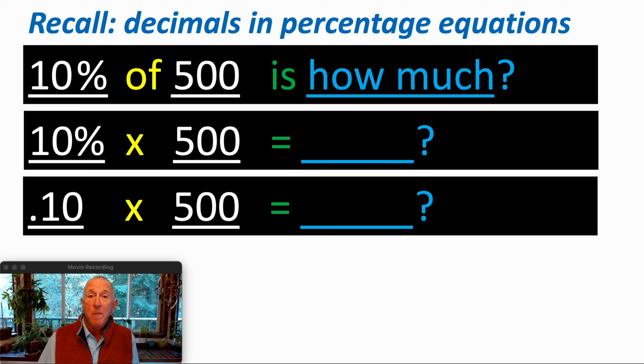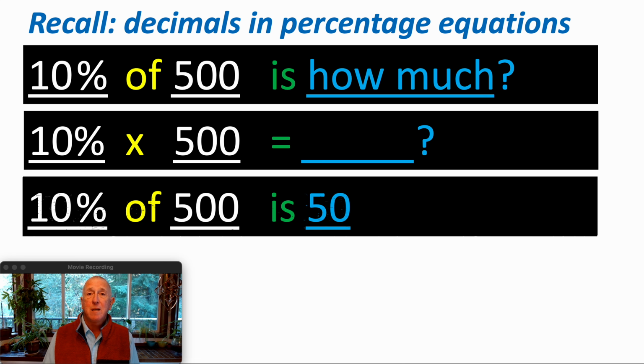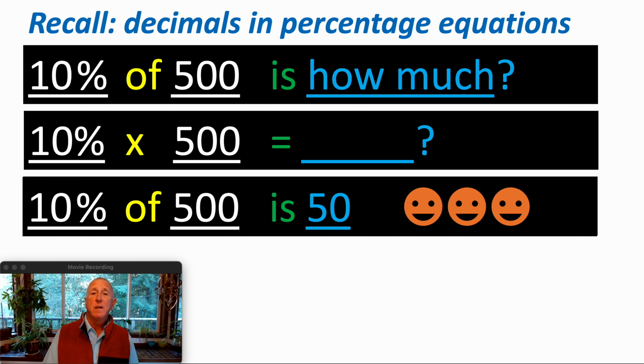We can do this using mental math because 1 times 500 is just 500. And since it's a decimal of 0.1, we need to move the decimal place one place over, right? So 500 becomes 50. 10% of 500 is $50. Voila! There's our cornerstone. 10% of the total gives us a start to calculate the tip.